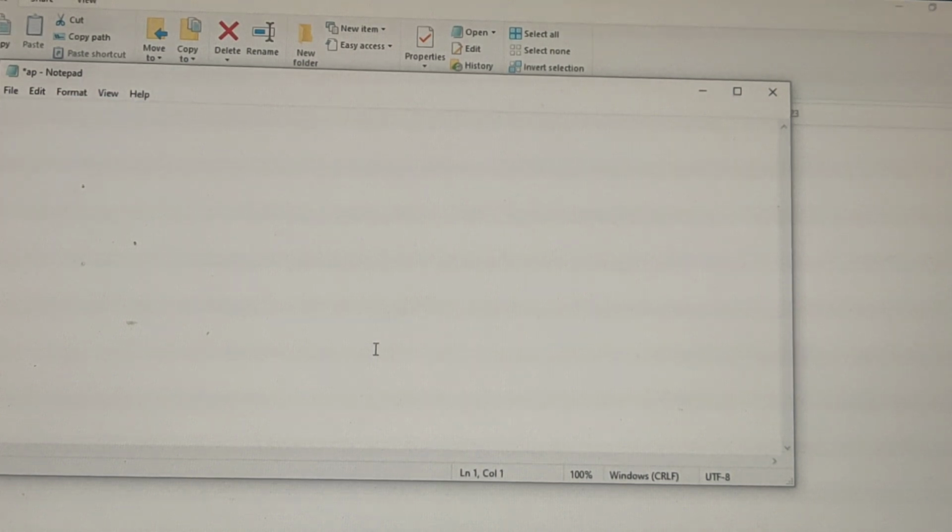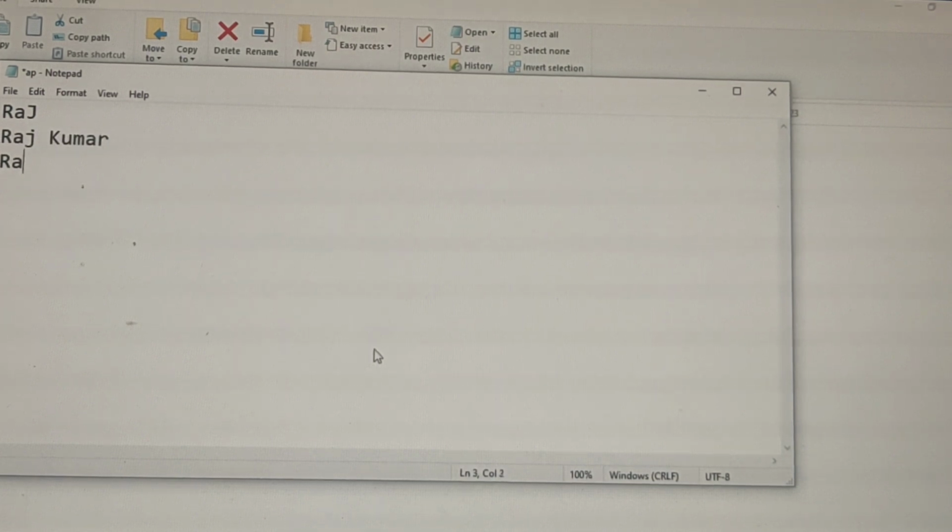So here now, first one is a. I will go for only one column. Raj. Next one is Raj Kumar. Next one is Raj Kumar Mukesh.